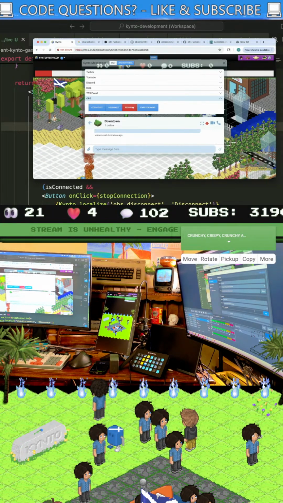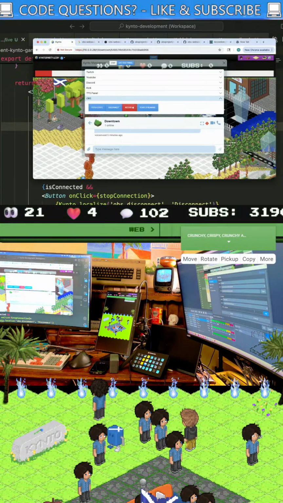All right, let's make sure this computer is safe for work. I assume it is. All right, so what I'm going to share is the OBS instance.